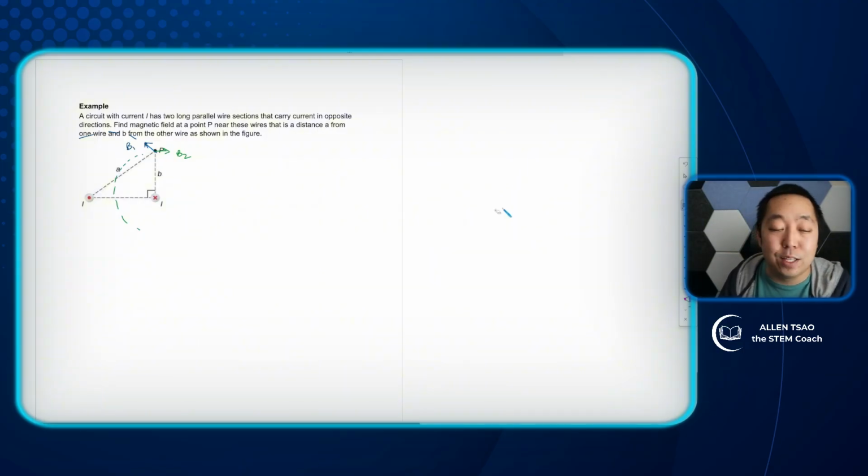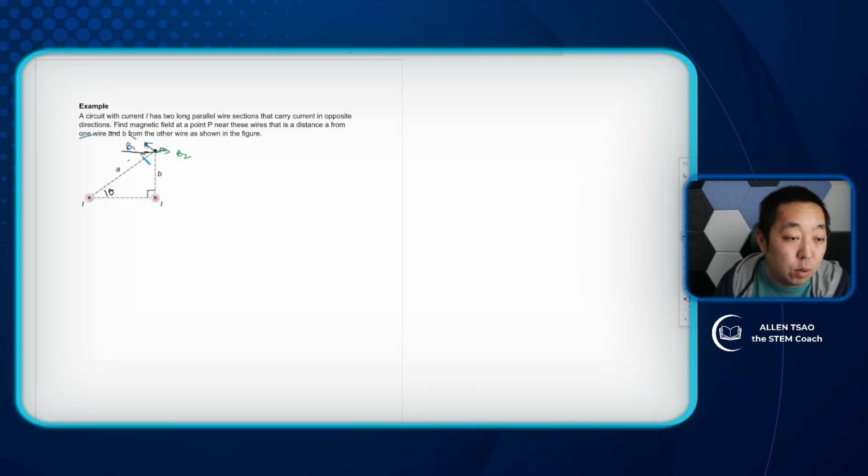And we've got to add up the total magnetic field. Okay, so let's define some things. Let's call this, say, theta. So the angle with the horizontal is theta. So that means this angle here is also theta, right? Because it's geometry, alternate interior angles. Oh, actually, sorry, not that angle. This angle here is theta.